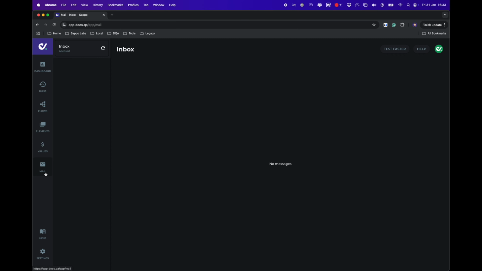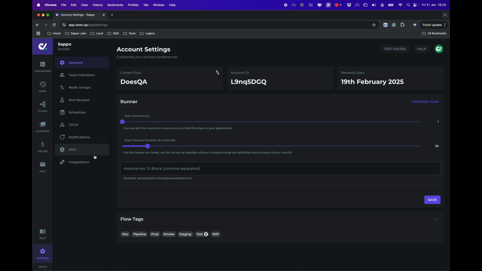Then you've got the mail inboxes. Any of your tests that use the test email or the account email addresses that every single one of your tests has access to will generate an inbox. If you're using the account one, then you're on the account inbox when you come to this view, and any emails that get sent to that you can see here to manually verify or to help build your tests out.